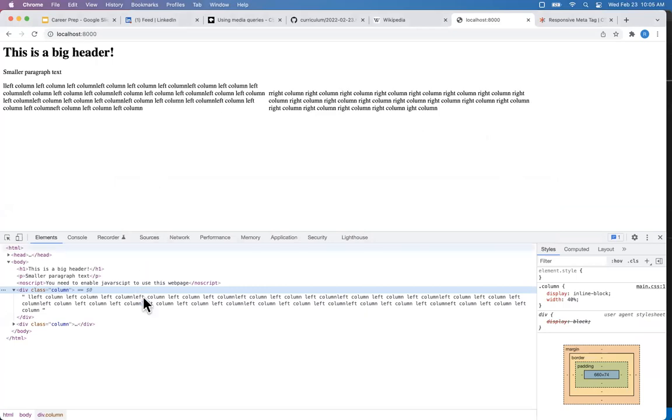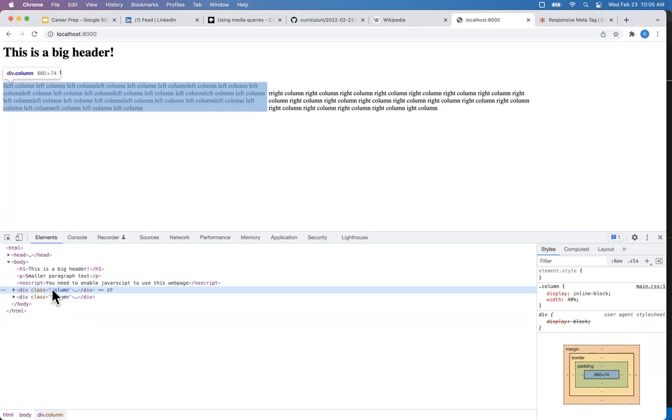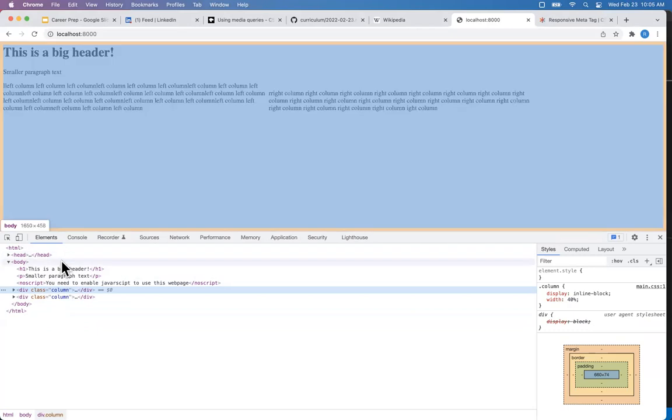So now you can see that the columns sit next to each other side by side. Each one is taking up 40% of the width of the body, which is their container.